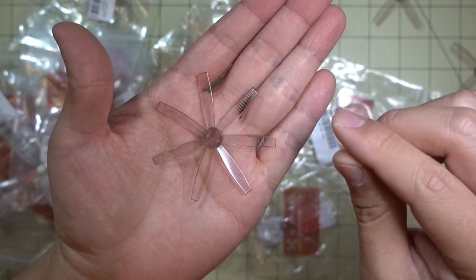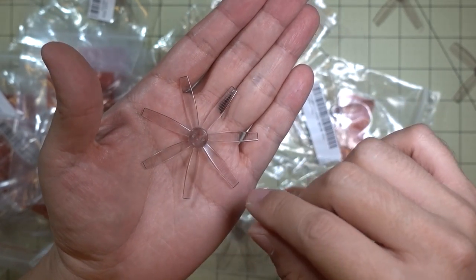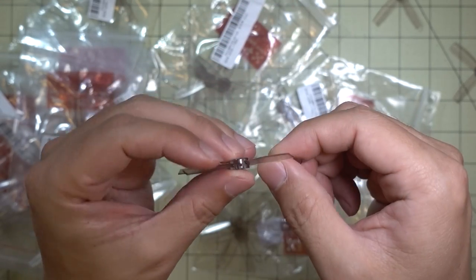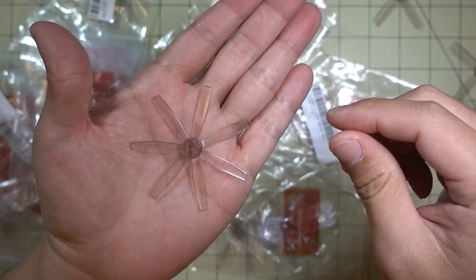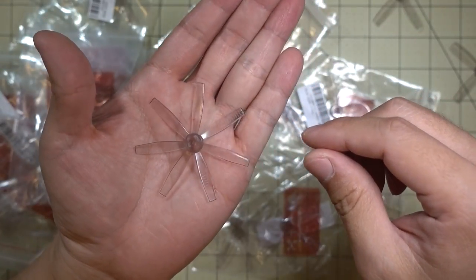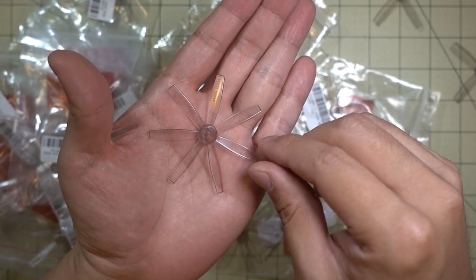We'll have to see how they do in a crash. I'm probably not going to do a separate review video on these — I'm going to be collecting a bunch of them and testing them out. If I feel like there's something worth reporting, I'll report it, and let me know if you have questions and I'll try to answer them in a future video.